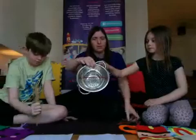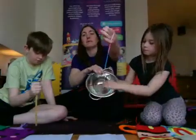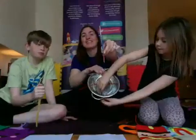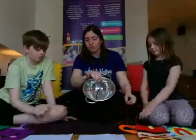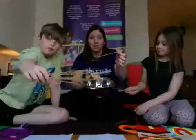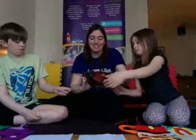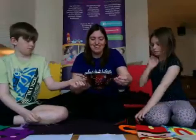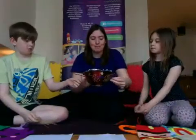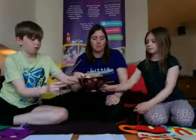If you haven't got pipe cleaners, you might want to use straws. I discovered yesterday that my straws are a bit too big to fit through the holes, but yours might fit. You could use a straw, or as Wills is holding, you can just use spaghetti, which is a really good one to use if you can get hold of any in the shops at the moment. Pasta's been hard to get hold of around our area, so you can post all the spaghetti through. Go on, keep going, and we'll make a big web.